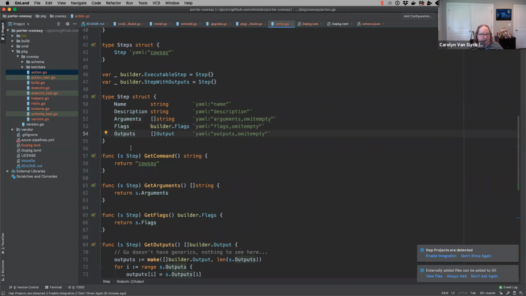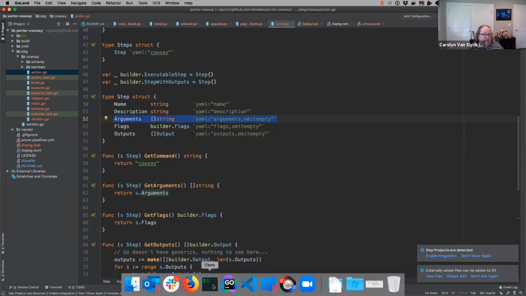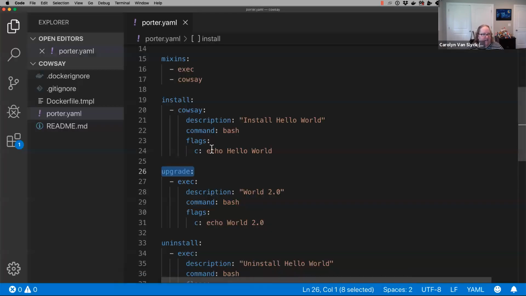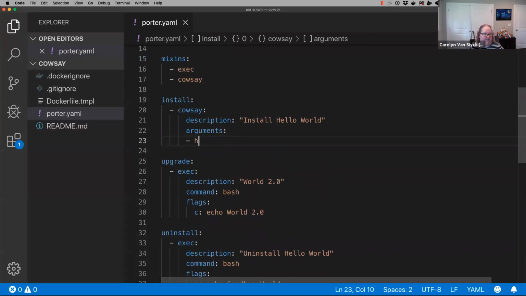So this is what the valid YAML is on my Mixin. So my CowsA will have, I mean, I can change this, but if I just want to work with what's there, let's go back here. So I could have CowsA and I can have arguments. And let's say I want my cow to say hello.